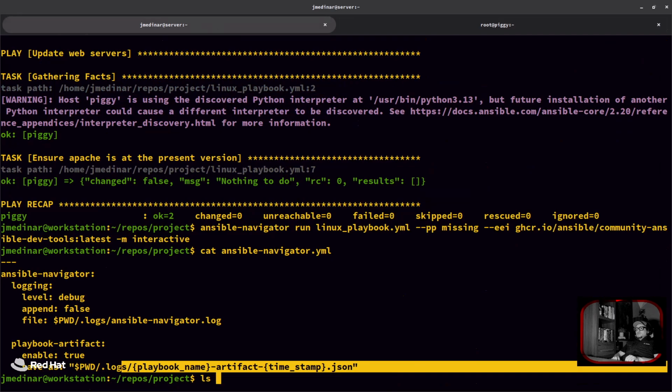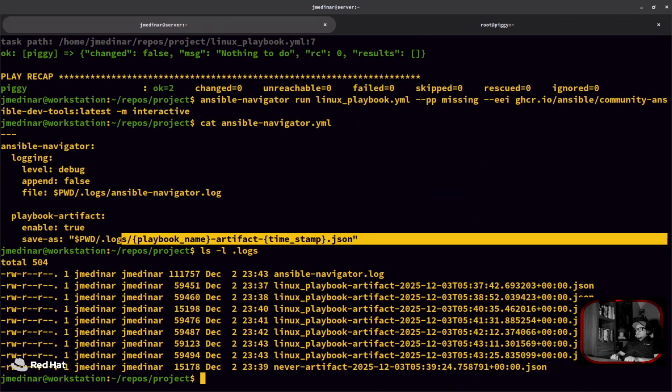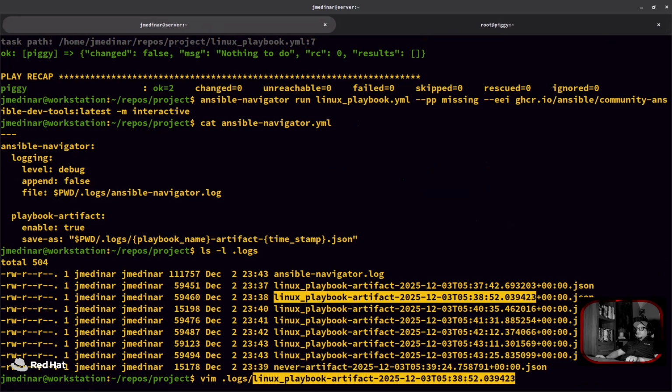So if we do a listing of the .logs, every single time that we have been executing, there is a recording of the actions that just happened. Now, I can of course just go into the .logs and open whatever the file might be. Let's do it this way.